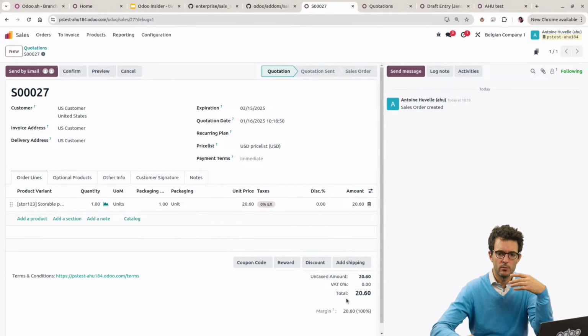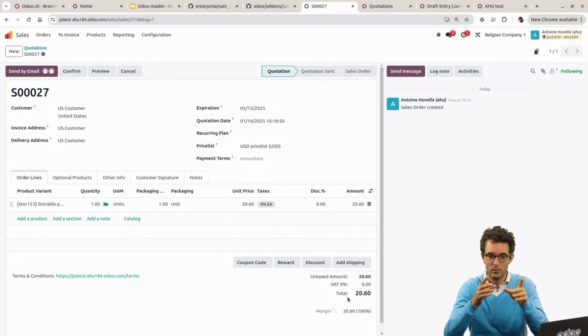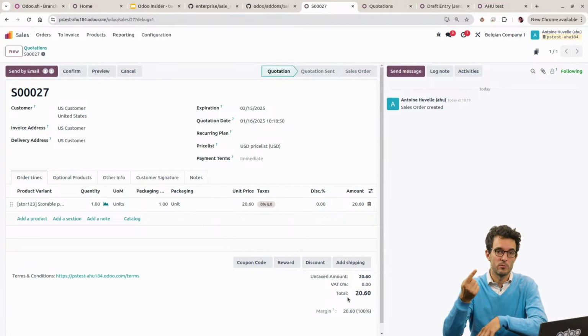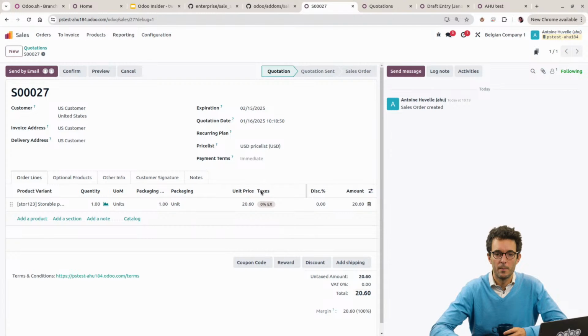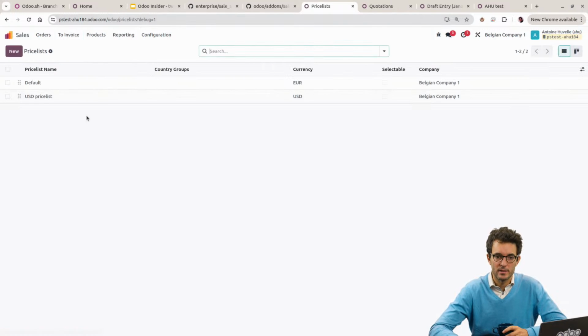So if you ask, I would like to have different products because I want some in dollars, some in euro, I would say don't do that, because otherwise having different products means that you need to manage in a weird way. If those are physical products, it means that in terms of stock, you have two products in Odoo while you have really one product in your stock, and so it becomes a nightmare in terms of inventory management, but also in terms of valuation, things like that. So it's better to have one product with different prices depending on the market you would like to sell that product to.